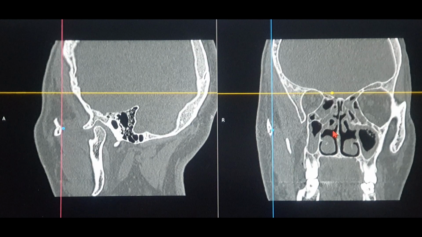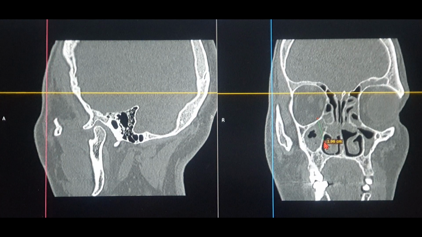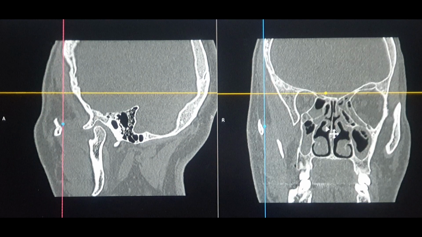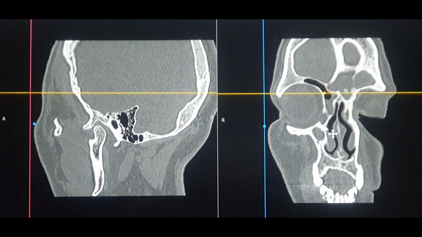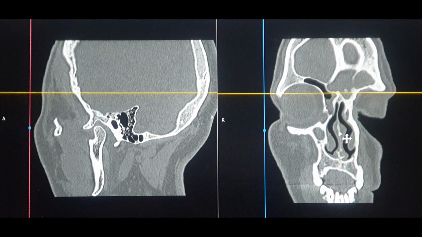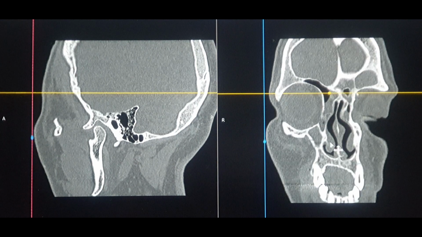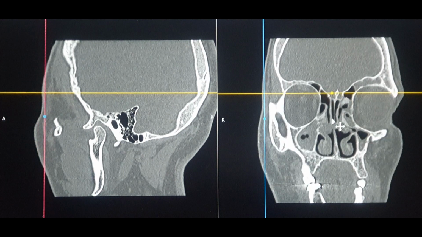The other way of finding it is that you need to locate the middle turbinate from the very beginning. Okay, so if I keep coming to the most anterior aspect over here, just wait a second, let me change the setting. So somewhere around here, if we go to the most anterior aspect of the patient's coronal CT scan and start going behind, the first thing you see is the inferior turbinate, and keep following posteriorly, we'll start seeing the middle turbinate over here.